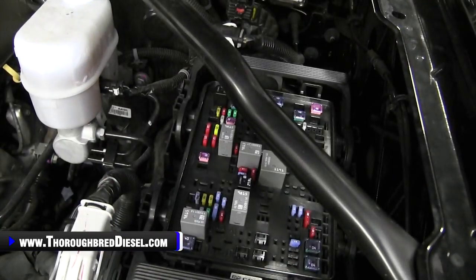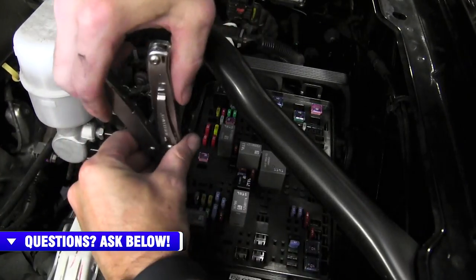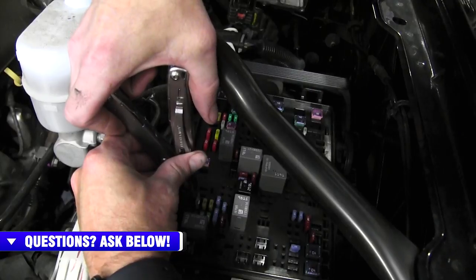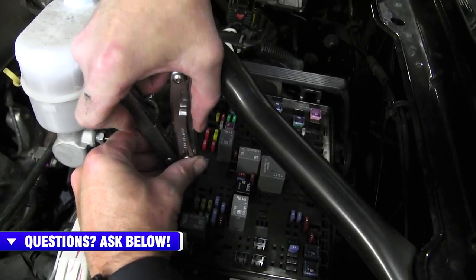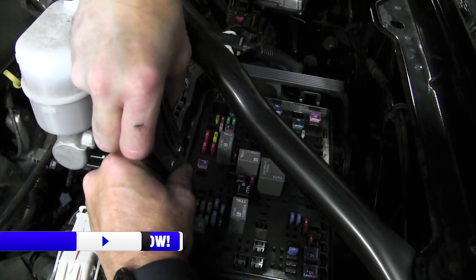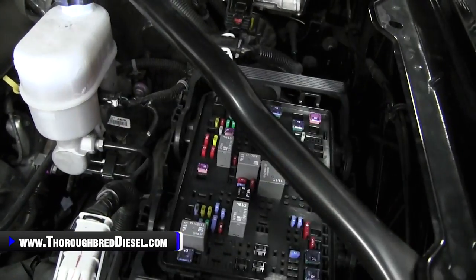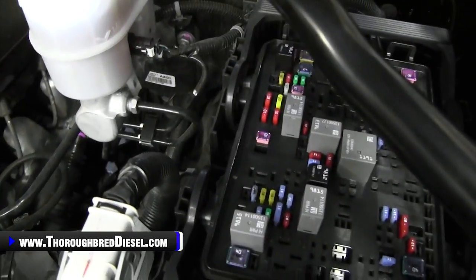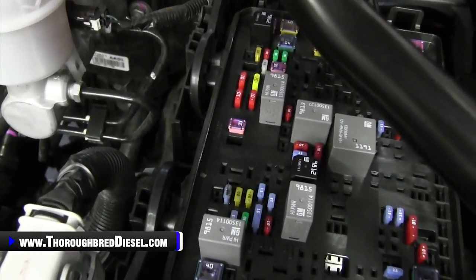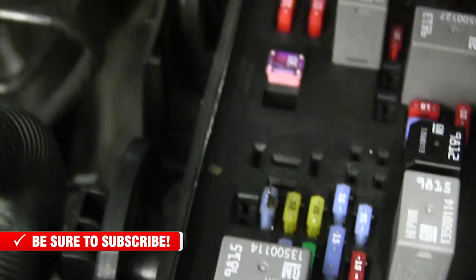We will push that fuse back in. Now we want to check that with the key on, make sure she's good to go. Right. Key is on. Excuse me, Adam. Get back in here. Check my thing. Bada bing. We've got power.